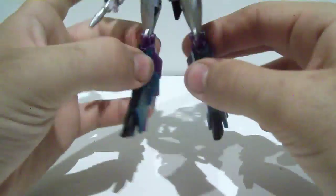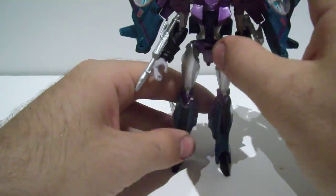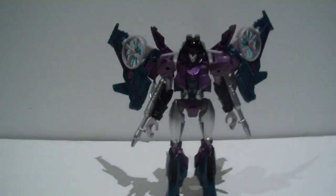Granted, the way she folds everything away does work quite well in comparison to other jets, such as any iteration of the Seekers and Universe Silverbolt. But at the end of the day, I just think there should have been more effort put into this.